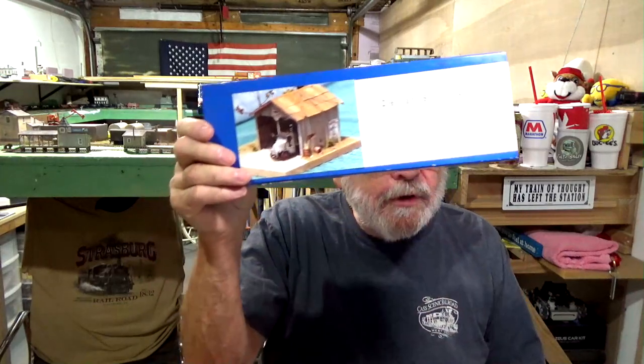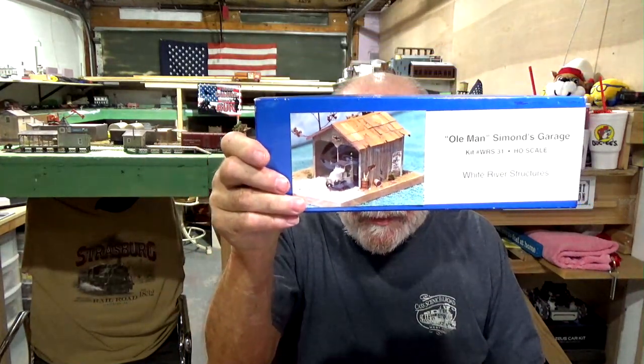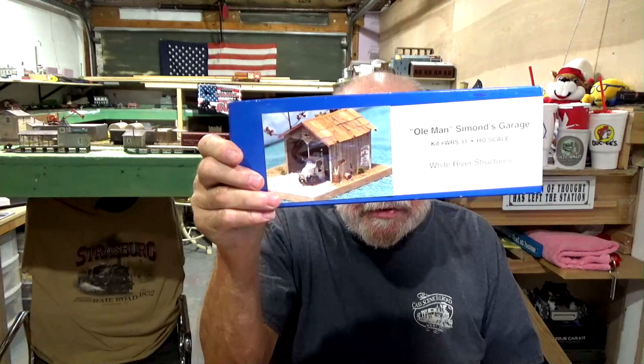So my next kit, I have two right now, Minemont Models, Tom's Top Dogs. This one's on hold right now because I had to contact them for a part. But in the meantime, I've been working on this one right here, Old Man Simon's Garage. It's a stick built board by board, and I'm almost finished with that. You can see this past Wednesday night, me assembling all the framework for it.